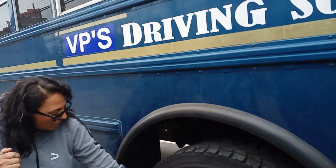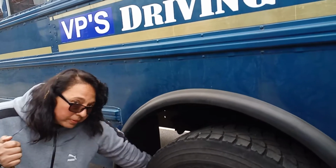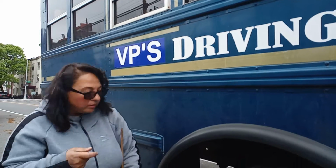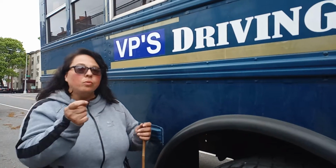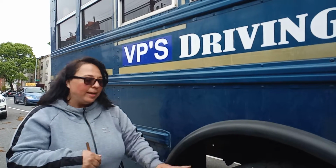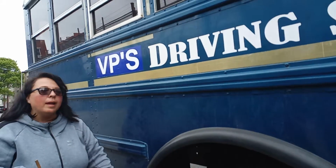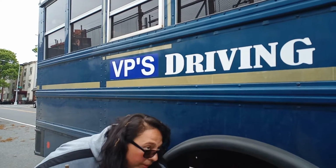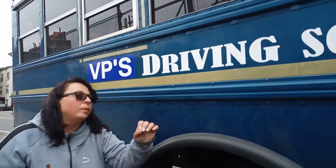Once you do all that, now behind the tires are your brake lining and your brake drum, and the lining cannot be less than 1/4 inch thick on any of them. You'll be able to see the lining behind the wheel through the hole. It'll tell you what's there.